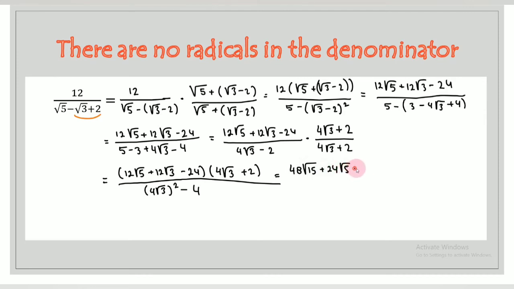Okay, 24, and then 48. And please bear with me, 48 times 3, and then 24 squared 3, and yeah, this one. Okay, over this one will be 16 times 3, which is 48. 48 minus 4. Okay, then let me just simplify it. Okay, I'll stop talking now. Let me simplify it.